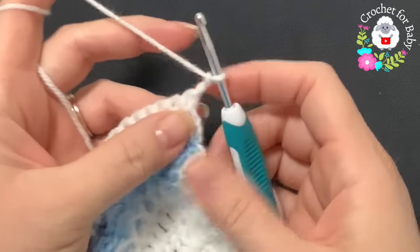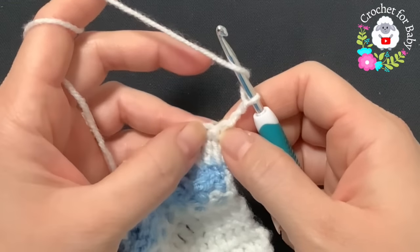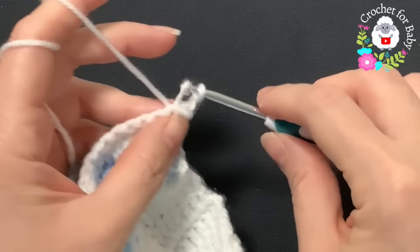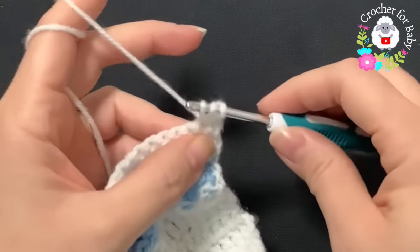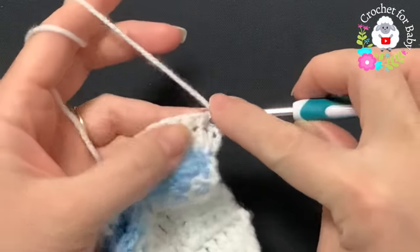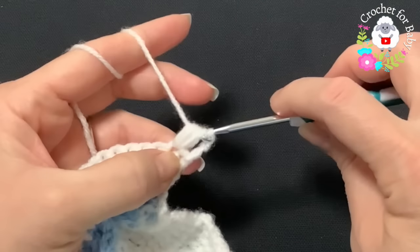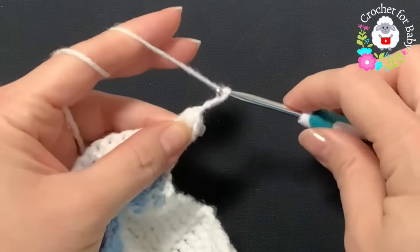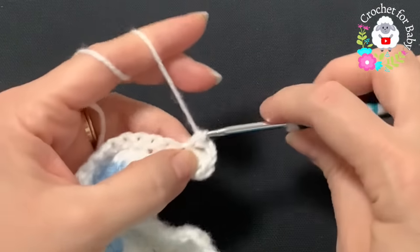So here to begin the third row, I'm going to skip this first single crochet and into the second single crochet right here, I'm going to make a bean stitch. So to make the bean stitch, yarn over, insert your hook, grab a loop, yarn over, grab a loop, yarn over, grab a loop. I have seven loops on the hook, close, and now chain three. One, two, three.